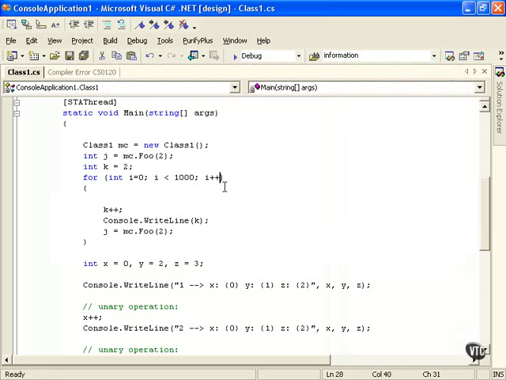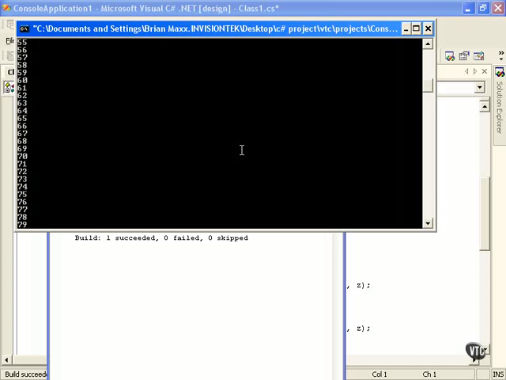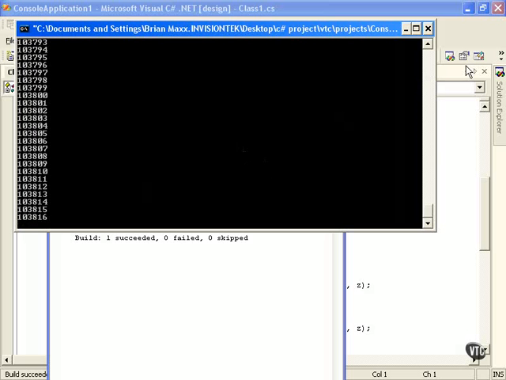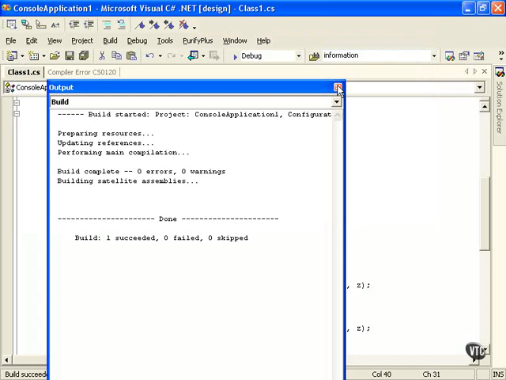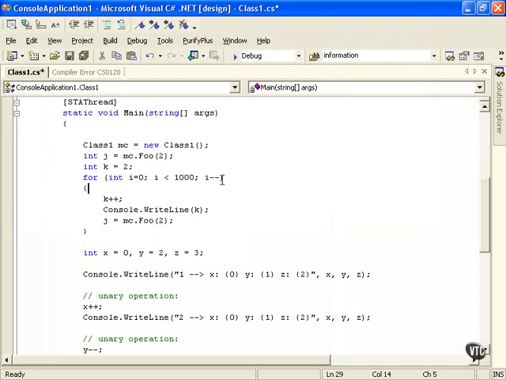Now if we were to make this a negative, then we might run into problems because this is always going to be less than 1,000, so it's always going to continue. It's never going to stop, forever and ever, until we run out of the bounds of this variable. That's when things are going to stop because we're going to go past the range. So that's how that works for the most part. We'll see this a lot throughout the training. This is just to introduce it. For loops. Great stuff.